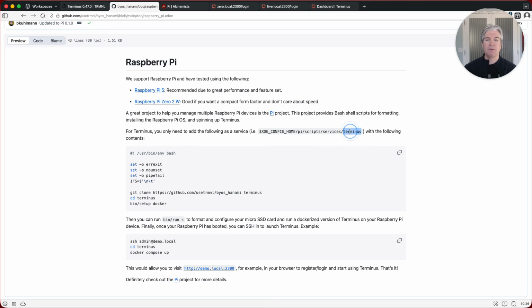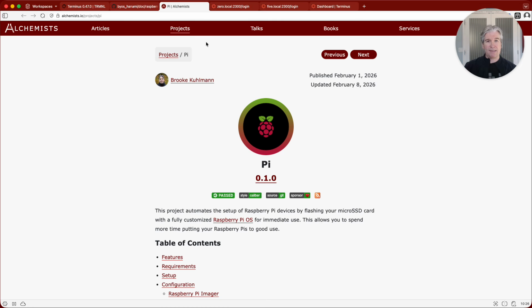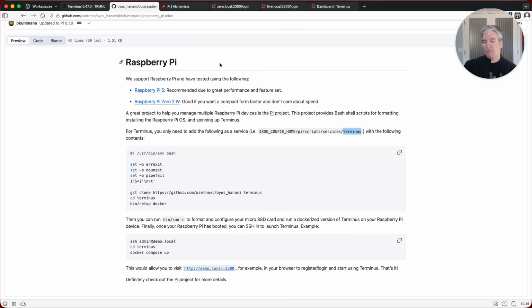So in this case, I'm demonstrating Terminus, but you could have your Pi-hole, you could have other services that you want. You could use this Raspberry Pi project to set all those up, flash your micro SD, and then set up the operating system and all of the services, and then immediately plug that into your Pi device, spin up the whole thing, and have everything up and running.